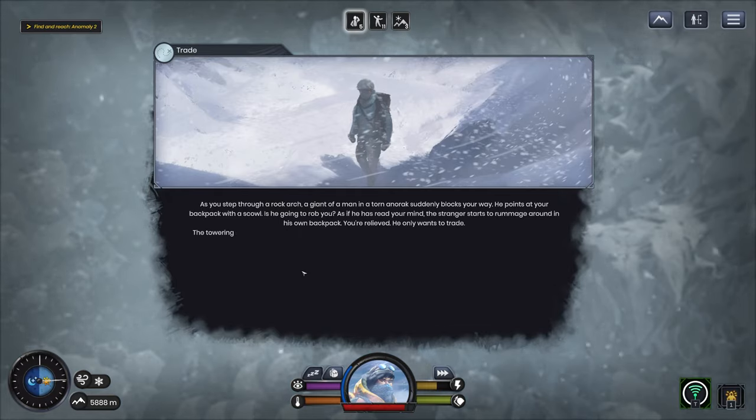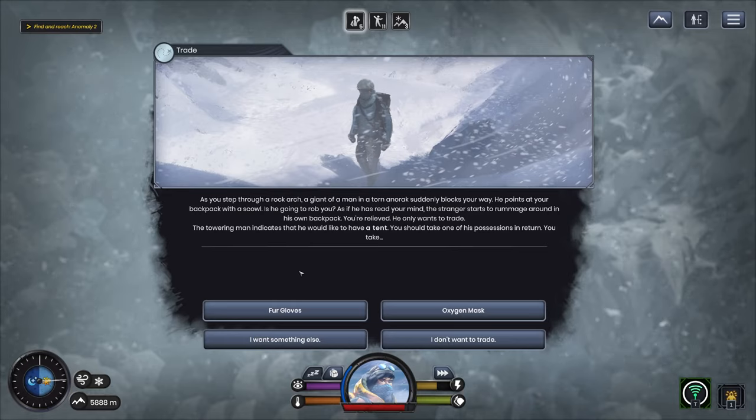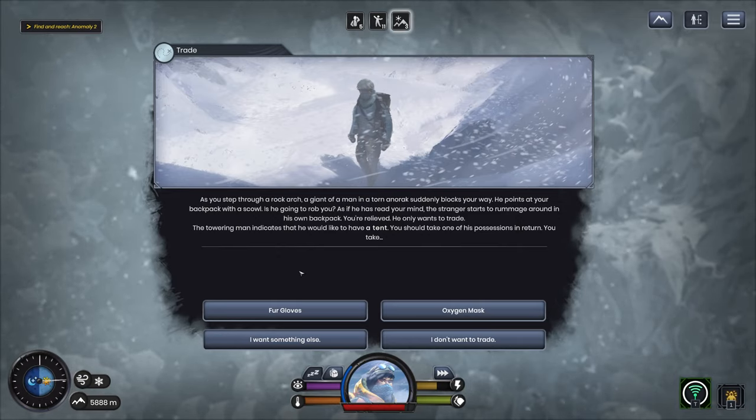Trade. As you step through a rock arch, a giant of a man in a torn anorak suddenly blocks your way. He points at your backpack with a scowl. Is it going to rob you? As if he has read your mind, the stranger starts to rummage around in his own backpack. You're relieved. He only wants to trade. The towering man indicates that he would like to leave a tent. You should take one of his possessions in return.